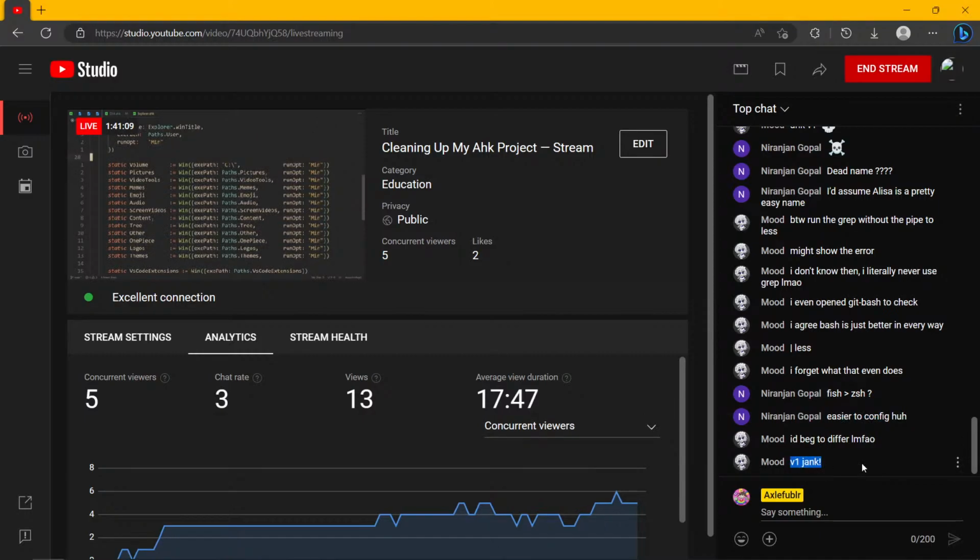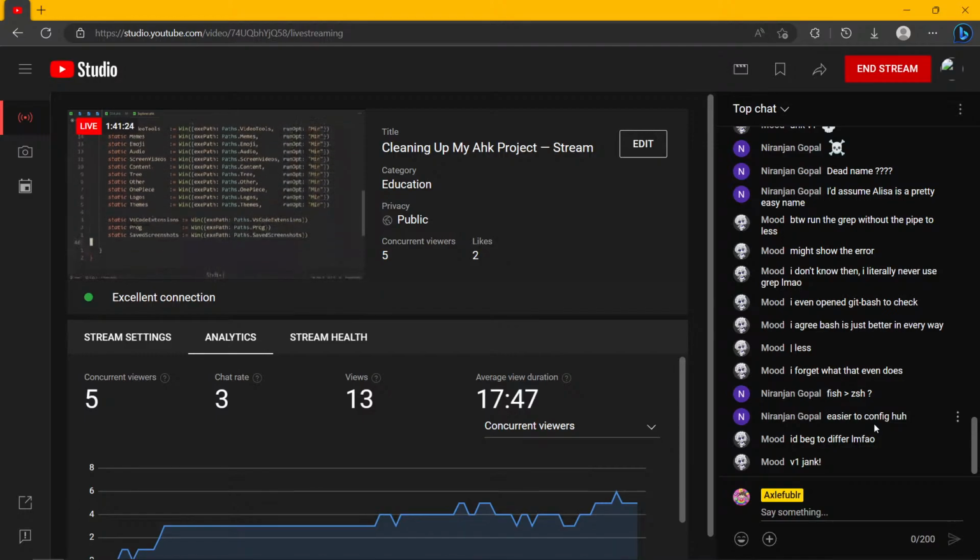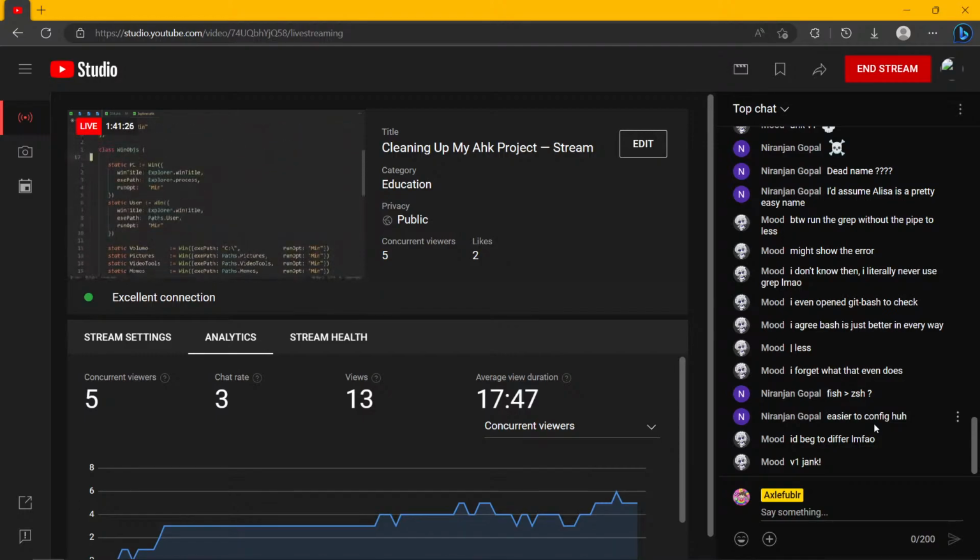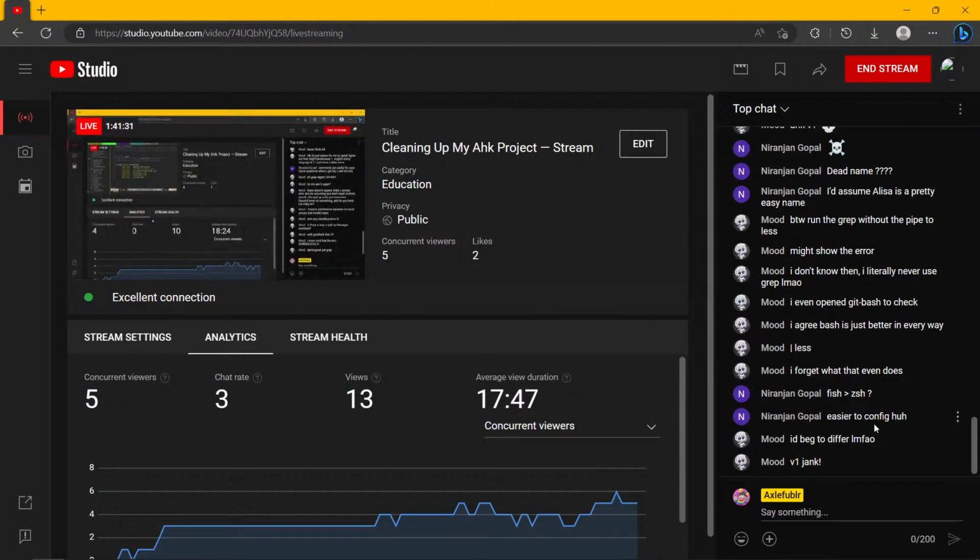Yeah, I don't like it. I very much don't like it. But in terms of easier to config, Z shell is the shell for idiots. And I'm not saying this is an insult really, because I was in the same camp and I think it's very much valid. It's a shell for people who really don't care to figure out everything on their own, especially when they just start out. They just want to see the cool shell that they see pretty much every developer use.